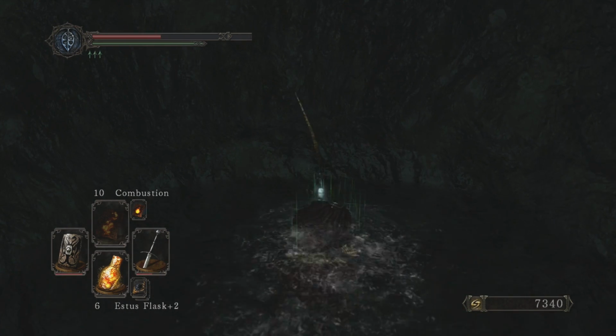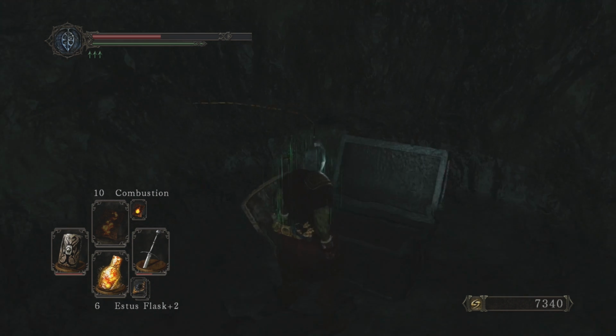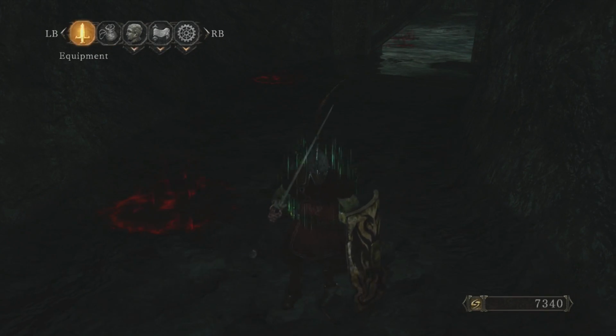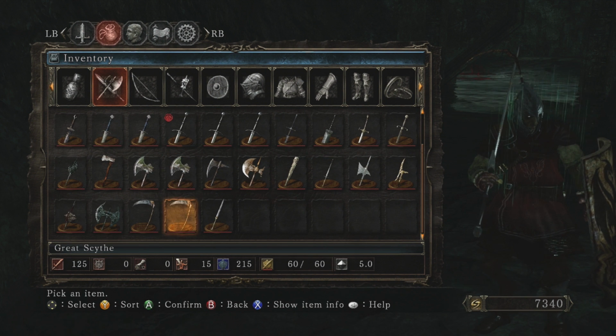Alright, a chest. What do we got? What do we get? Santier's spear. And that guy also dropped his halberd, which is presumably pretty huge.